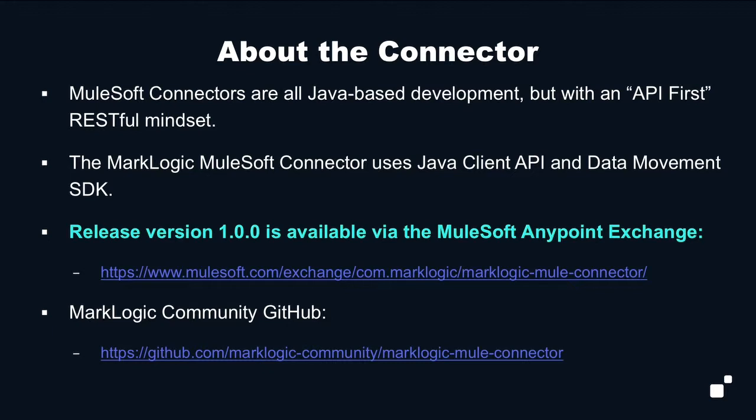As was mentioned, we now have version 1.0.0 out of the MuleSoft Anypoint Exchange. There's the link. They provided the nice visualization. You can Google it. It's real easy to get to. And also, if you want to check out anything that we're doing with the current development, what's in process right now, the project is out on GitHub. It's on the community GitHub, so the development itself is open source.